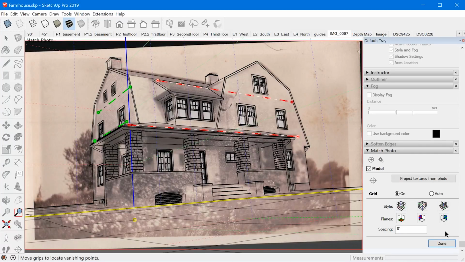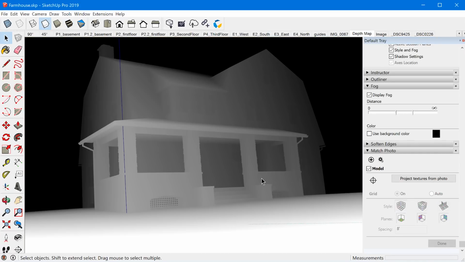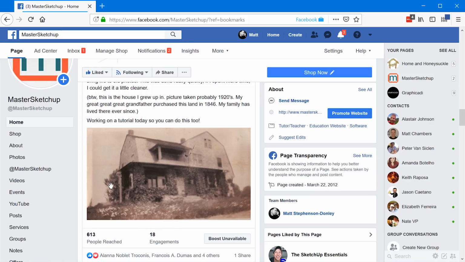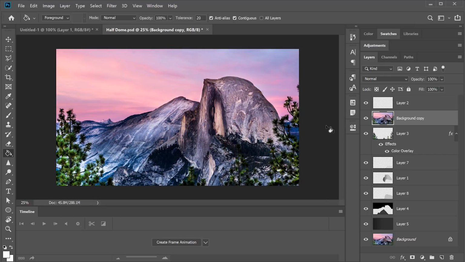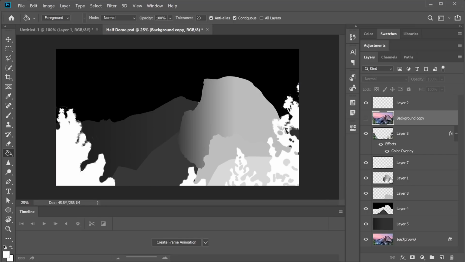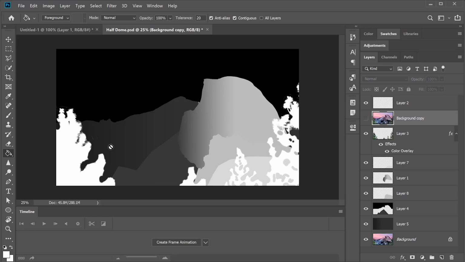But from there, I can create the depth map using that same fog feature. And when you upload it to Facebook, it creates a really cool effect. Now, you can even manually create a depth map using something like Photoshop. So this is a picture I took of Half Dome in Yosemite National Park, and I created a depth map, which, as you can see, is really basic. You don't need to go crazy with the depth map, as far as being really precise, because Facebook kind of jumbles it up anyways. I mean, there's a lot of blurry artifacts and stuff like that, but people see it so small on their phone anyways that the effect just works fine. It's not something you need to really obsess over getting everything perfect.